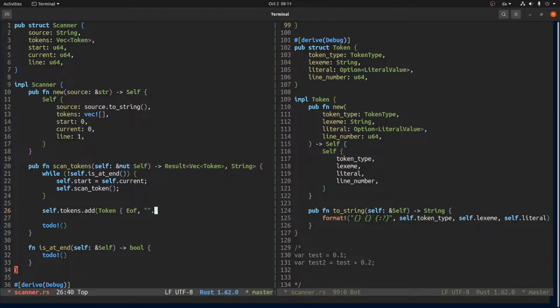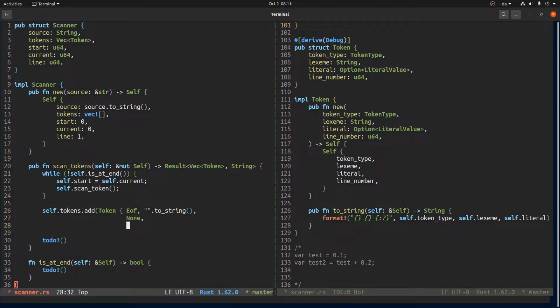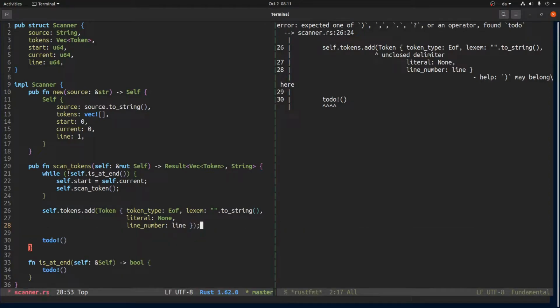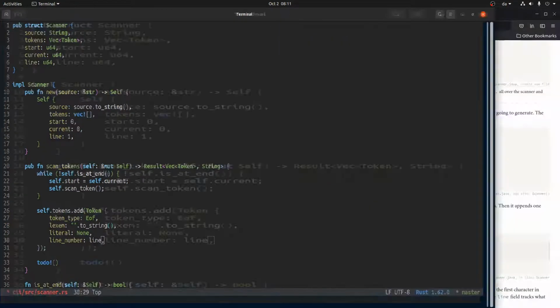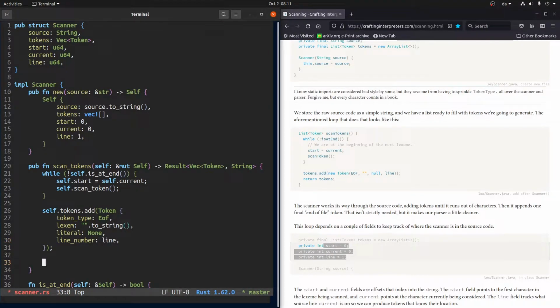So an empty string, no literal, and the current line. And then we have to add these things. Perfect. And the return value of the function is the tokens, and we wrap it in an OK.